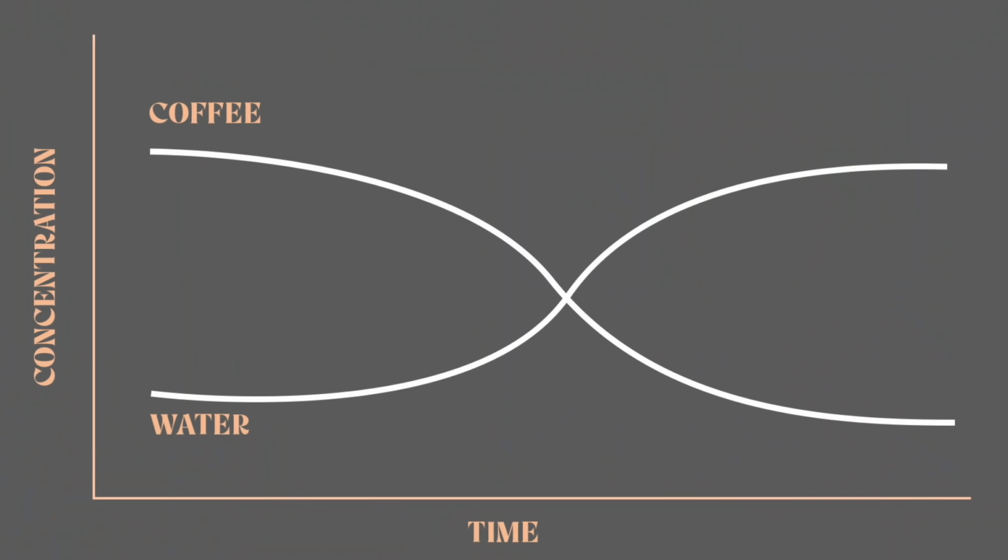Now, we're gonna put up maybe an XY axis here, okay? And on the Y axis, what it's going to be is concentration. So just imagine that says concentration. And down here, it's going to be time, all right? So concentration, time. Now up here is going to be coffee, and down here is water.